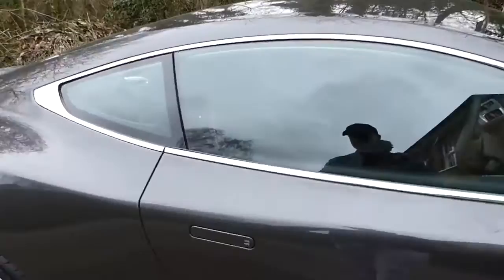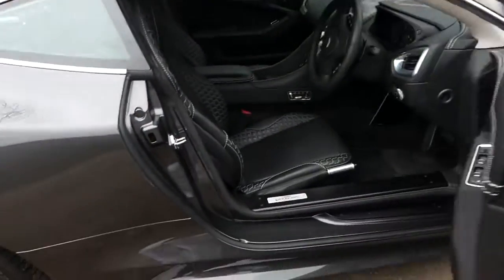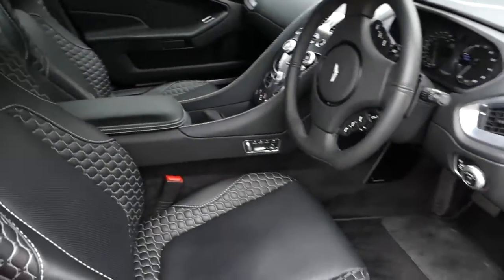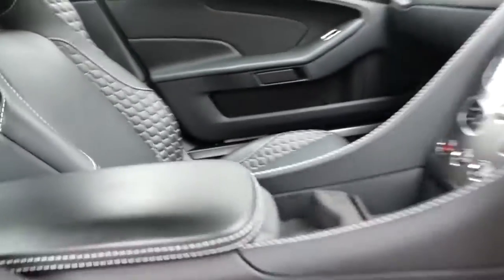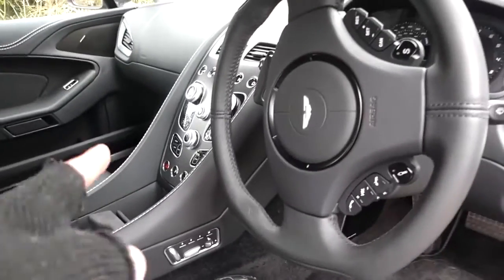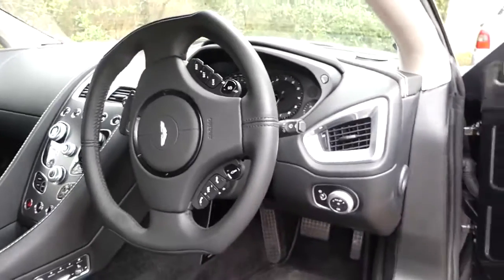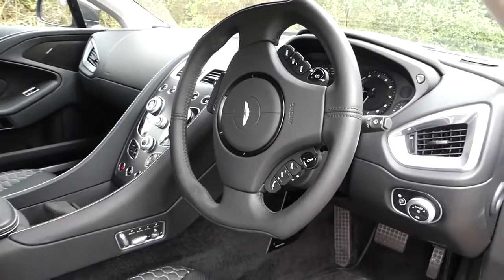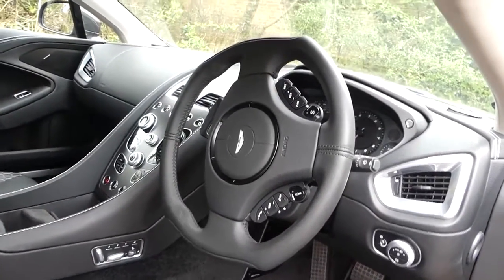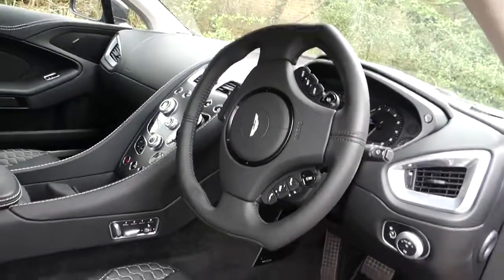In very Aston Martin style, we have got the standard door handle, and inside we have got a beautiful place to sit. We've got quilted interior. This is the 2+2, which basically means it's got 2 pointless seats in the back, but it is a very comfortable place to be. We've got the updated center console from the 177 with touchscreen, and this steering wheel, I will touch upon this steering wheel. It is basically a square, which actually works. I've done about 10 miles in this car. I was incredibly confused by the steering wheel, but I actually prefer it to a circle steering wheel.